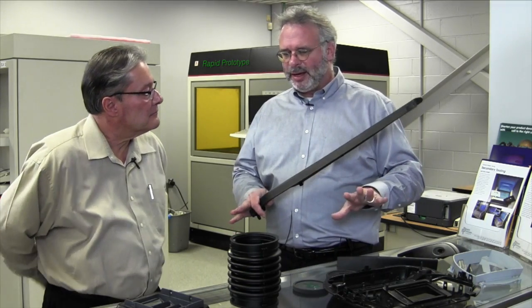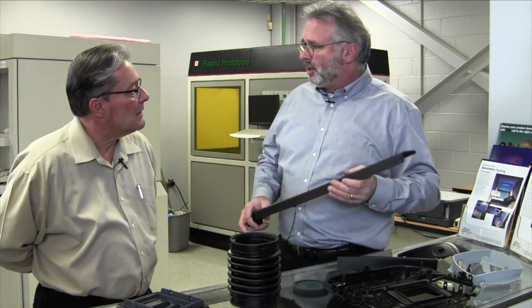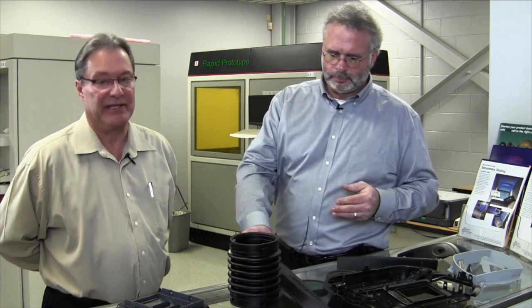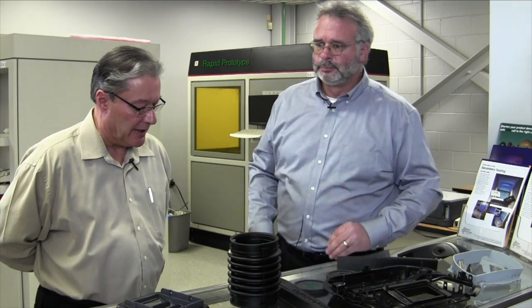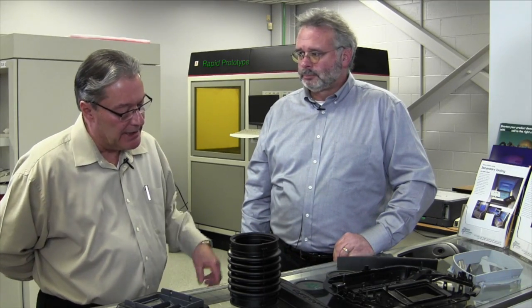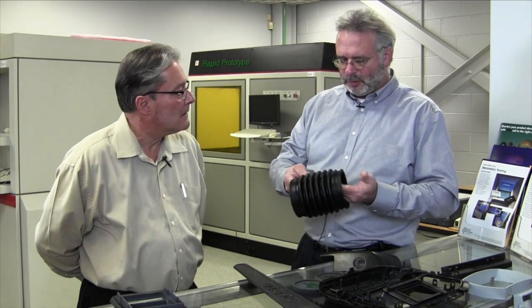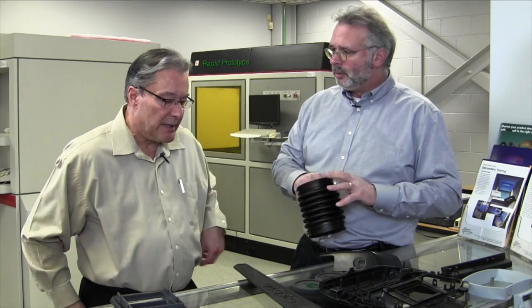This is urethane — can you do this on a 3D printer? No, you can't. They're making some advances with 3D printing and additive manufacturing, but actual urethanes cannot come off printed machines. How do urethane parts compare with what you'd get off a regular 3D printer? Typically you're going to get better material properties with urethanes, and that's one area that really drives people to using them.